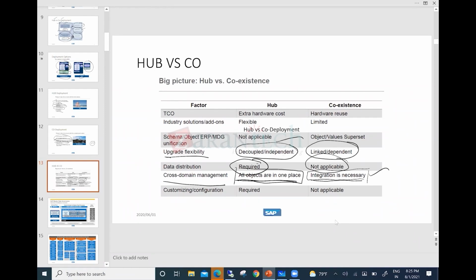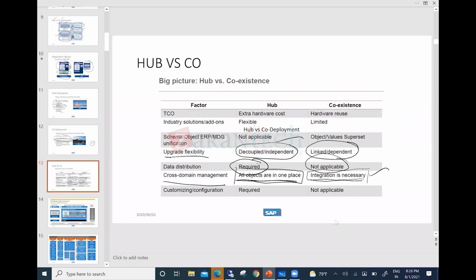Which point are you saying here, cross-domain management? Co-deployment and hub service. There I got confused. The previous topic, co-deployment and hub. Two scenarios were there, right? In co-deployment, you said our transaction data needs to get linked to the MDG system.